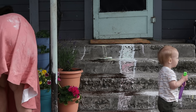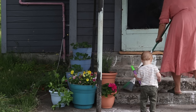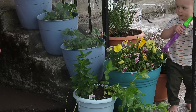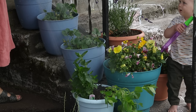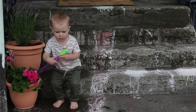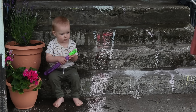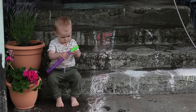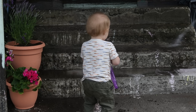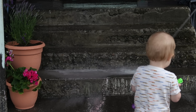I would like to ask everyone to ignore the chalk on the back of my dress from sitting on the dirty steps. I decided to spray clean these steps because I do love my children's art all over our patio and stairs, but it tracks inside and makes a chalky mess, so it was time to give the porch a good clean. These steps are very old — put here when the house was built, I assume around 1900 or the 1920s — and they are not in the best condition. We have been discussing whether we want to rebuild the steps or add a little porch. I am leaning towards a little porch; I would love to have a porch to sit on in the mornings and drink my coffee, but of course that's a much bigger undertaking.